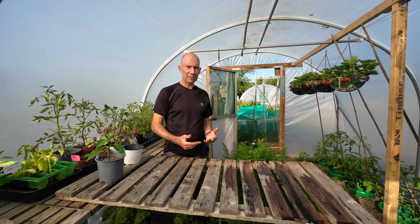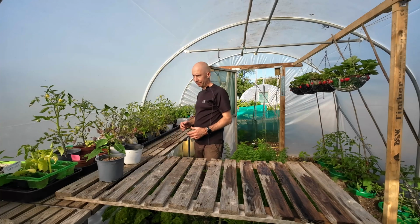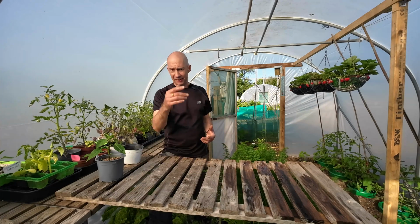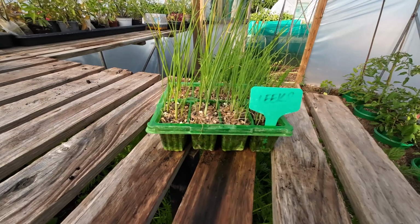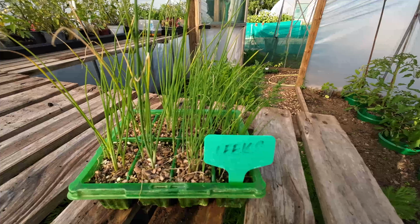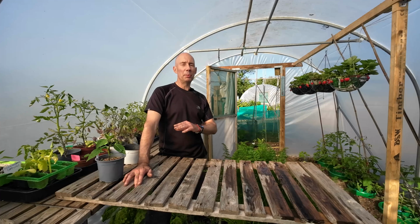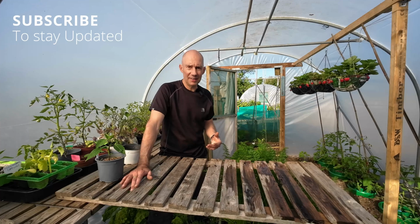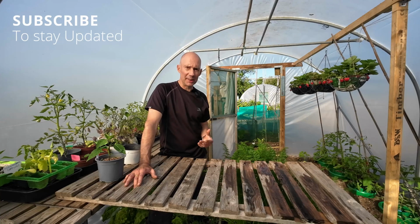So we can either keep sowing, or if you're crafty, like I am, where are they? I have a tray of leeks, and I've done far too many leeks. I think they're outside. So what I can do is plant them into the ground early. Don't dib them in, so don't make big holes, just put them straight in, and then harvest them young. And that'll give me my young onions. They'll taste a little bit leeky, but they will replace that salad onion in the salads, because we can basically eat leeks at any point of growth. So that's my workaround for my spring onions.